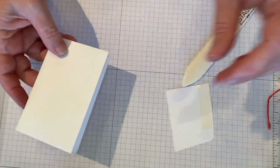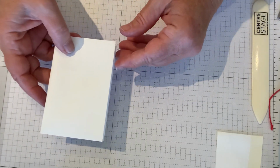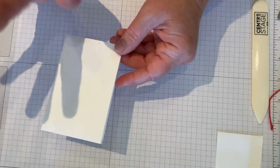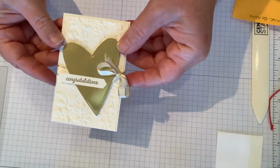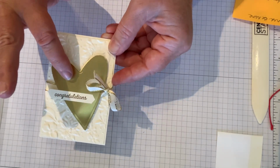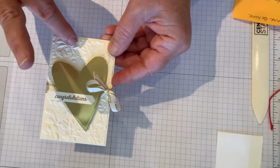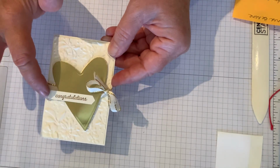So before we get started on today's project, I'm going to show you a couple of gift card holders that I've already made. I shared this one on a blog hop already. It's for a wedding. It uses the Stitched Be Mine framelits with Stampin' Up's gold foil paper, the Country Floral 3D embossing folder, and the classic label punch.